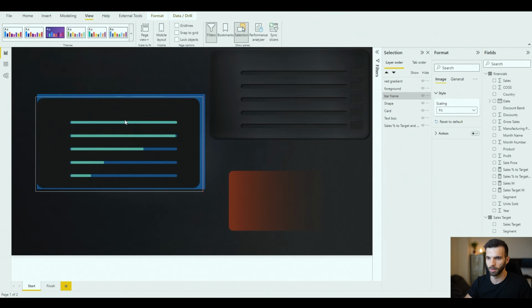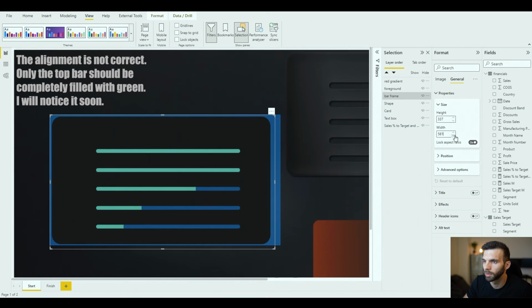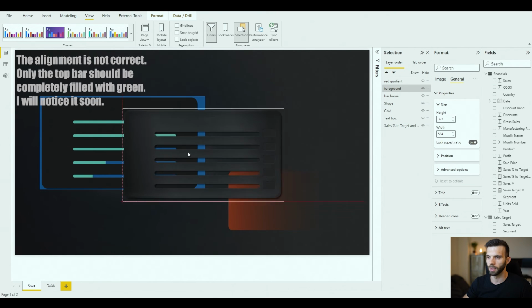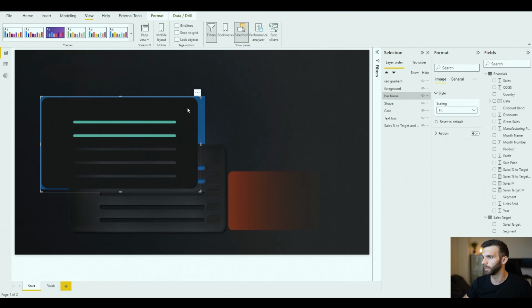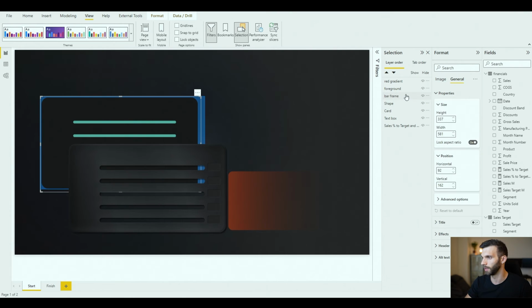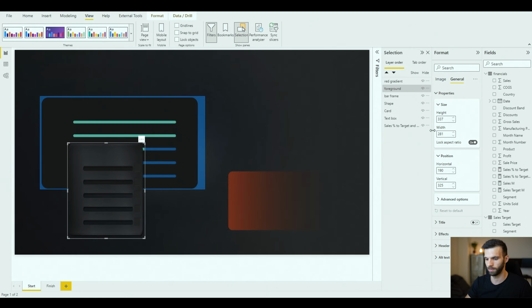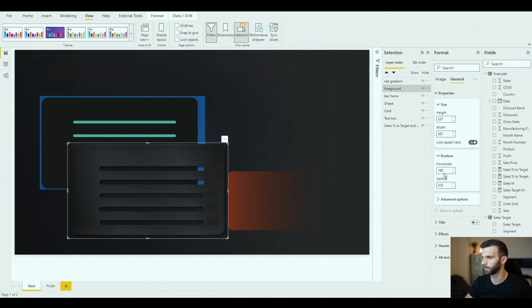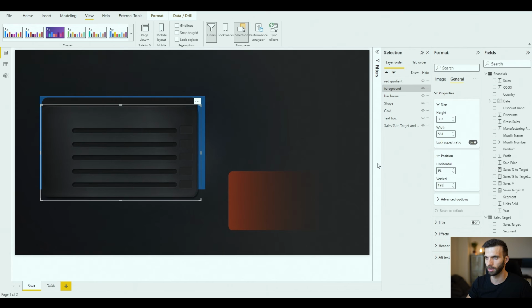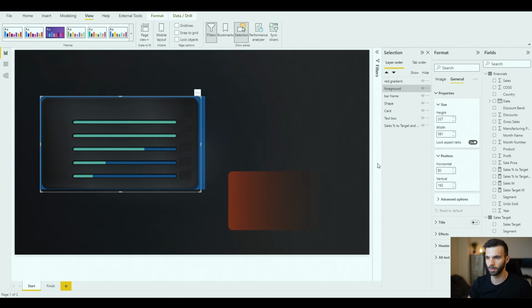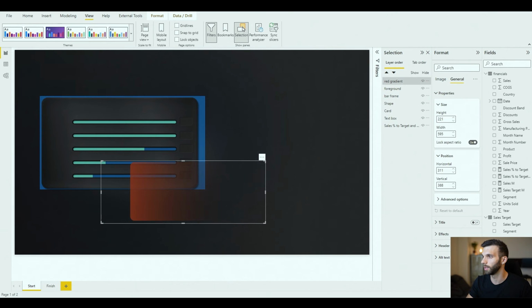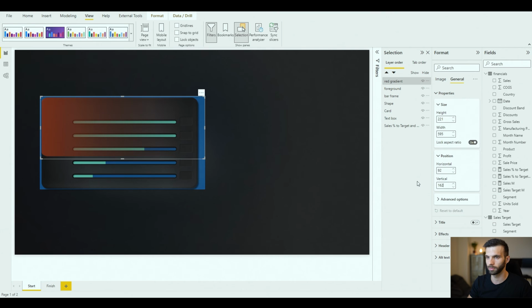I'm gonna hit fit. So this should align up with the bars. Yep, looks good. Now I'm gonna place it on the top of it. Style also fit. And I just copy everything from here. 337 to 81. Oh, it was 581, right? Yep. 9262. Yep, looks good. And this the same. Fit. 9262. Great. That goes to the bottom.